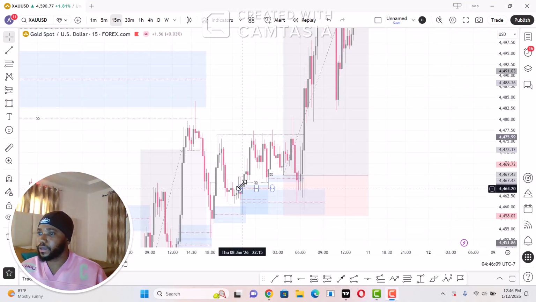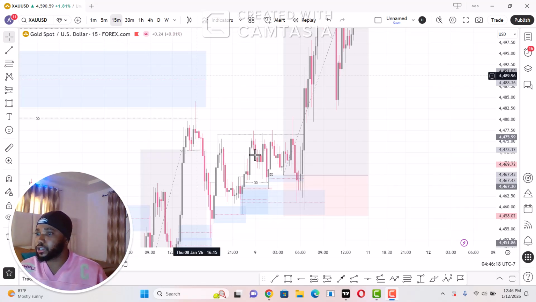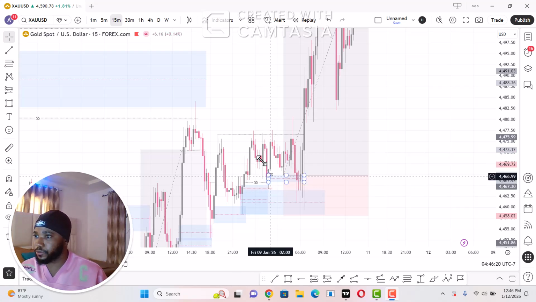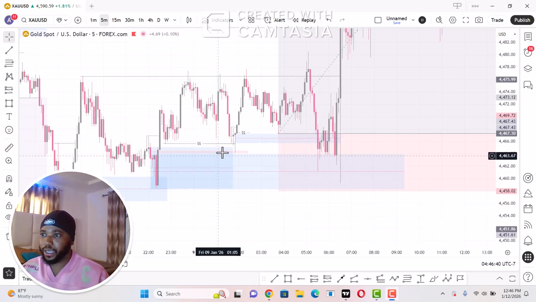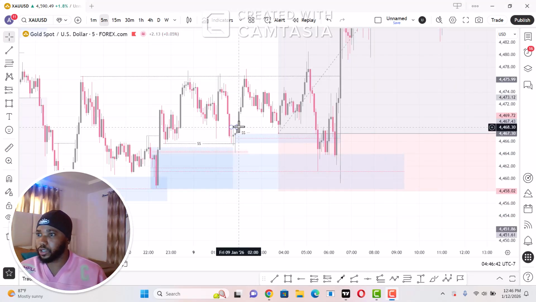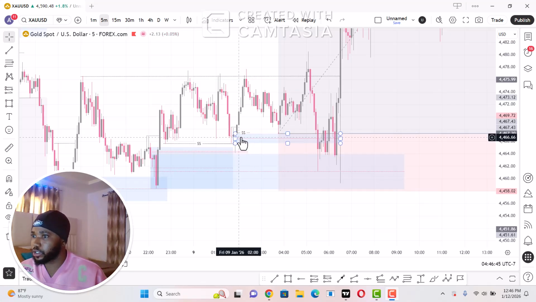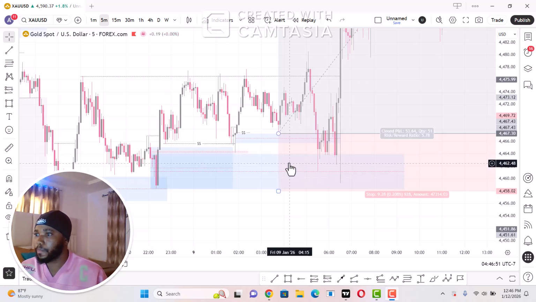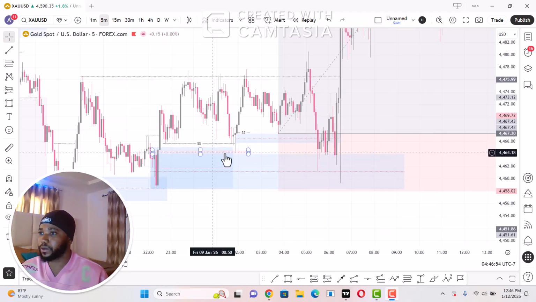This is the order block right here in 15 minutes, and there's also a fair value gap right there, also in 15 minutes. But in 5 minutes, market did not mitigate that 5 minute order block before this movement occur. Market make use of that 15 minute order block and the 5 minute fair value gap. So when market make this movement, I was like, how am I going to enter this trade. When market sweep this liquidity, it did not get to the 5 minute order block, but make use of the 15 minute order block and also the 5 minute fair value gap.